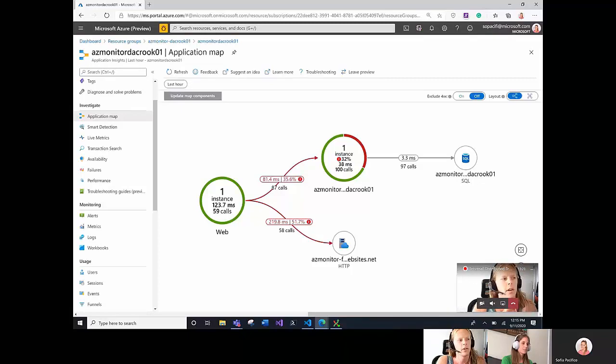Contoso was building a distributed machine learning solution that had inference or processing at a couple different parts. We've simulated that, as you can see here in this application map. In the bottom, we have an Azure function, which then calls a web application, which then hits a SQL database. So this is similar to what they had, and there's things happening at each spot.